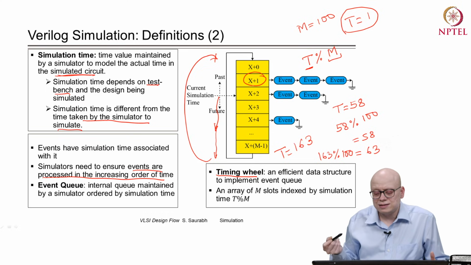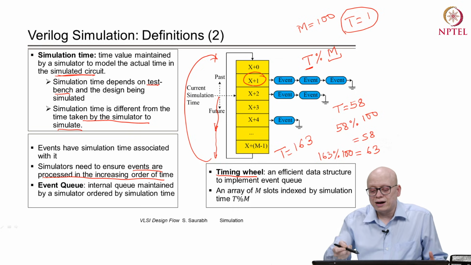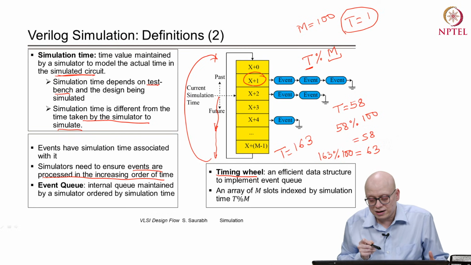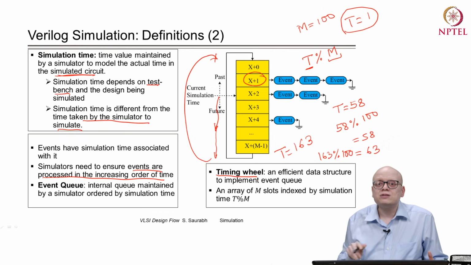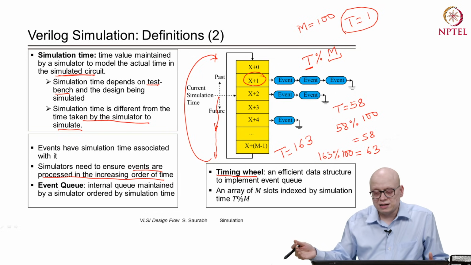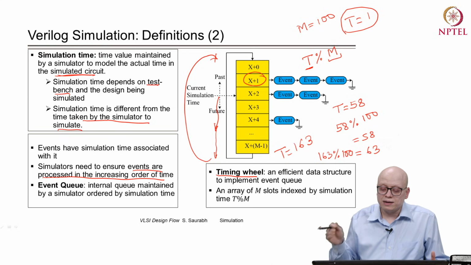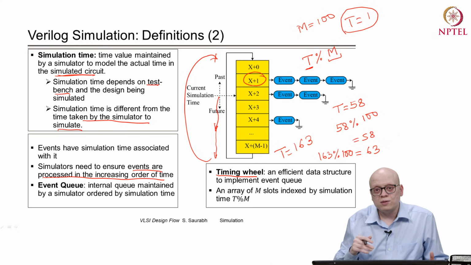In some cases, the time slot that we are processing is still occupied by some other, older time, and there is a clash. In that case, we can put the event in some secondary data structure, such as a linked list, and later on when that time is being considered, the event from that secondary data structure can be loaded and again put on the time slot, and then processing can be done.